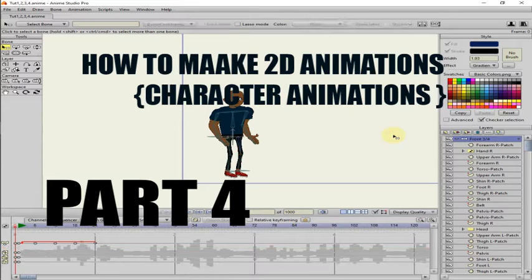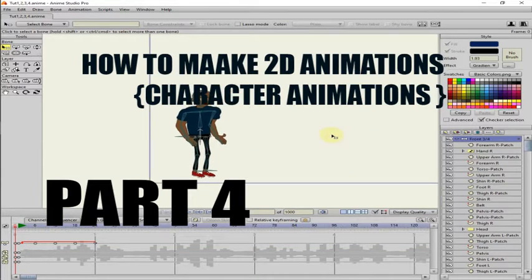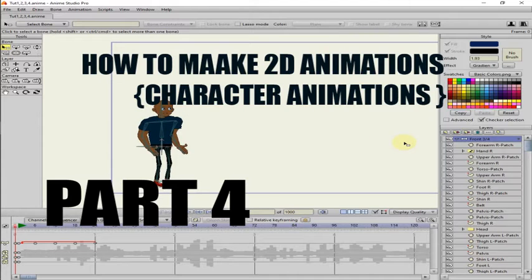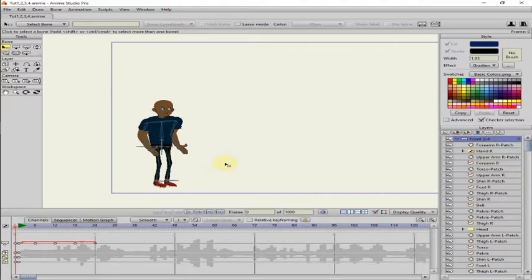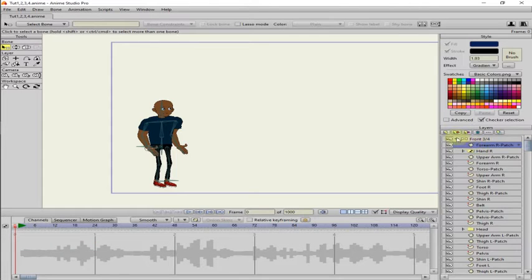Okay, so let's create a motion blur. I had to cut the second part as well because I don't want to run these parts over more than 30 minutes or so. Okay, so let's create a motion blur. Come down here beneath the bone layer. You must be on frame 0 first.